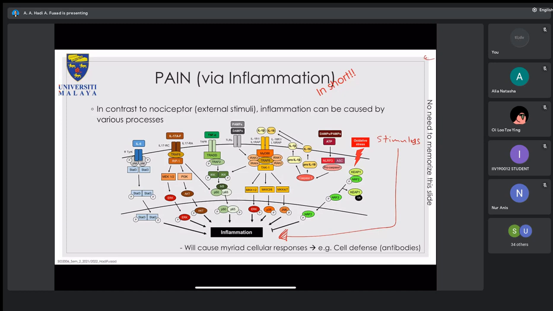If you have a stomach pain, normally it's from inflammation. Of course, it could also be from a bacterial infection. But with other things, if you have rashes, for example, that is also inflammation. If you have pimples, it can cause inflammation. If you cough too much, it can also cause inflammation. Of course, the system is not isolated, meaning that the nociceptors and the inflammation pathway can actually occur at the same time.